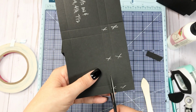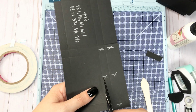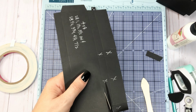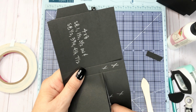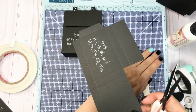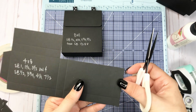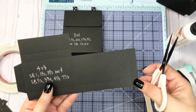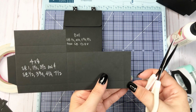Trying to mark it so it was easy for you to see what gets removed. Okay, if you do have questions, feel free to ask, but I haven't been able to stay on top of all my comments just with everything happening, so sorry about that.